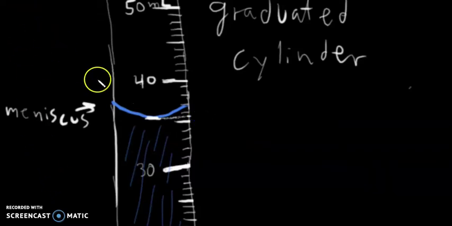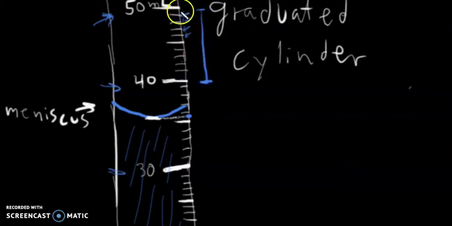So now that we see where the bottom of the meniscus is falling, we need to figure out what is the value there, how much liquid there is according to the scale. First things first, we need to look at the scale. We're in milliliters, and we have this first mark of 50, then of 40, then of 30. So we're going in increments of 10, and we need to figure out how many lines there are in between those. We can see there's 4, 5, 6, 7, 8, 9, 10 lines in between every mark.